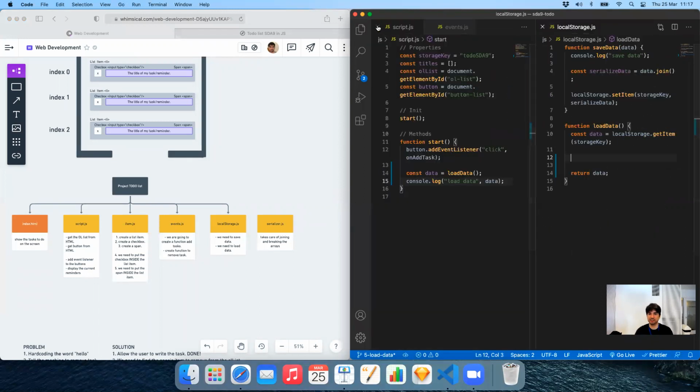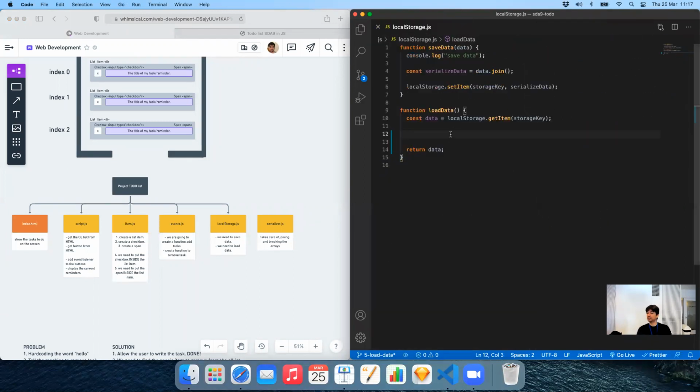Let me just delete this stuff. Okay, so now let's break the data apart. So let's rename this one serialized data, just like this one, because we know it is a long string, so we need to break it down. So we know that this information is a single long string instead of an array.